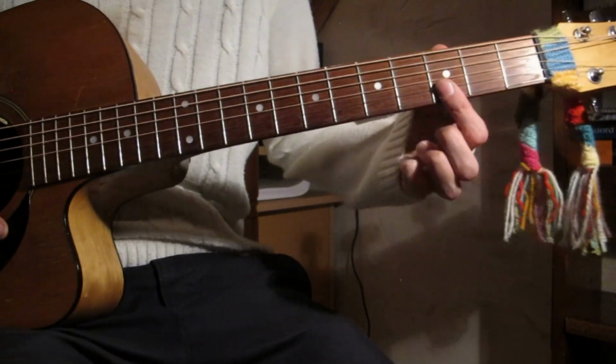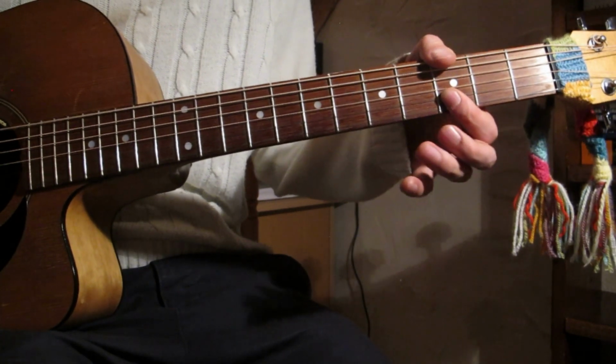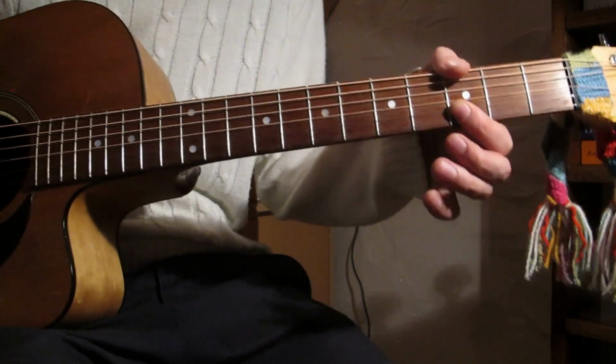So we're grabbing the 3rd fret of the B and the E, 3rd fret of the bass. Do a little forward roll again, just on those 3 notes, and do a hammer on pull off on the 5th fret of the E. So a lot of the techniques are very similar.